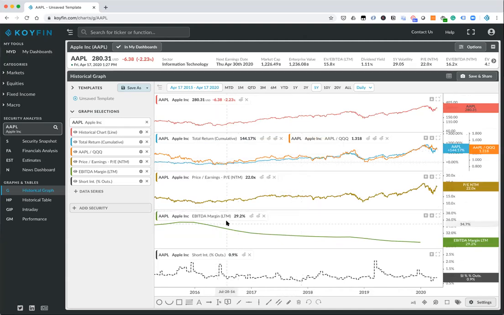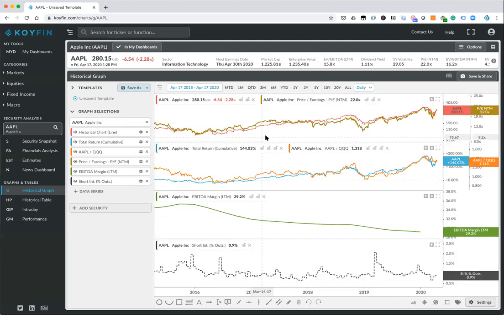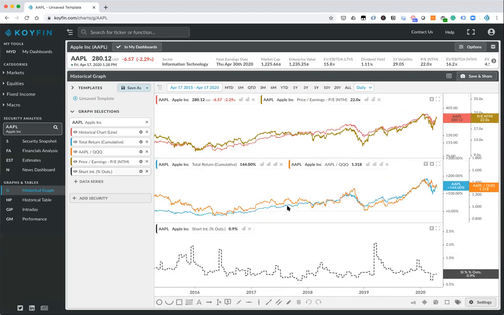And let's say that I actually wanted the PE chart to be combined with the Apple chart. So I would move this graph up. So now I would move this in the up position. And now I want to merge these. And so I would merge it like this. All right. So now my graph has gotten a lot cleaner because before I had 6 panels. Now I have 4 panels. Let me delete this EBITDA margin graph because I'm not interested in it. And now this is my chart that I kind of want to have to look at.